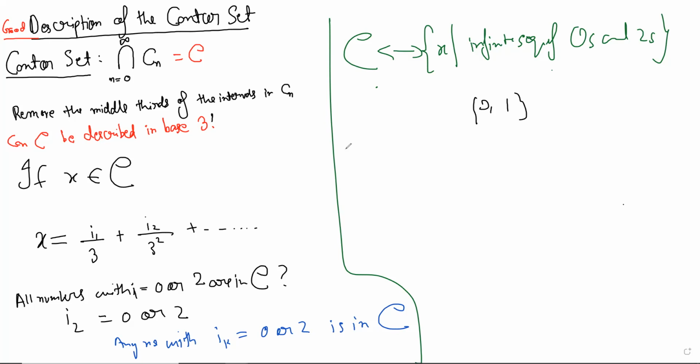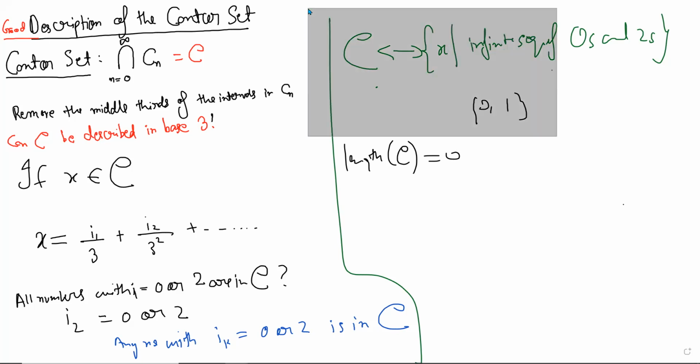But we had seen that the area or the length of C is 0, but C is uncountable. So in that sense of size, it's very big, but in the sense of length, it's very small. So it's 0. You can make out what you want to make out of that. Basically these two are very different notions. But we just did it as an exercise in basis.